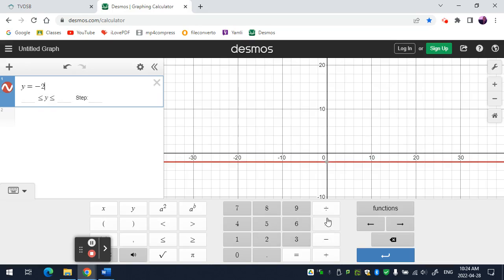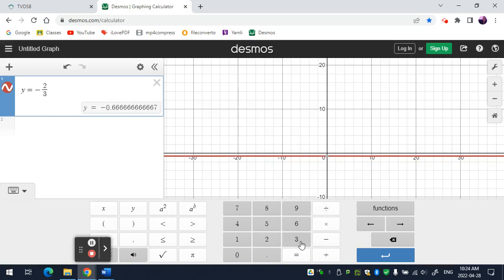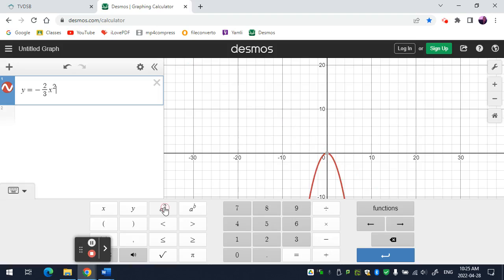Negative 2 divided by 3 x squared, which is a good part. So x squared plus, hold on, 2x to the power of 0.5. You see, it already screwed it up. What did it do to it? Everyone look. It was a full one, and then what happened? Yeah, it cut a part of it.